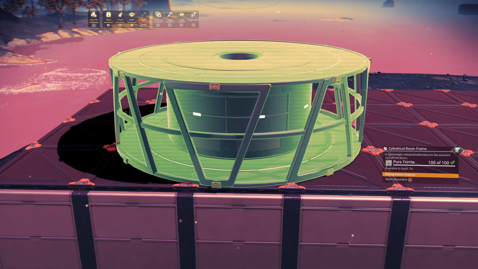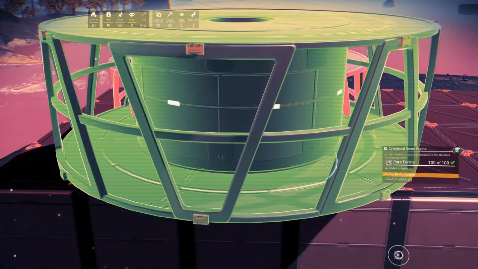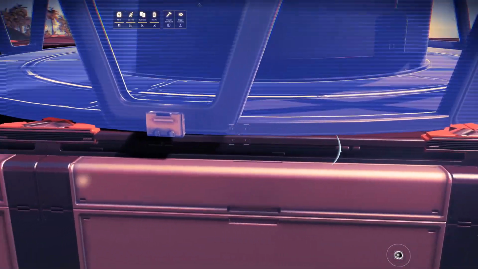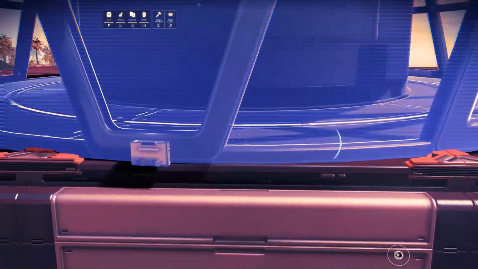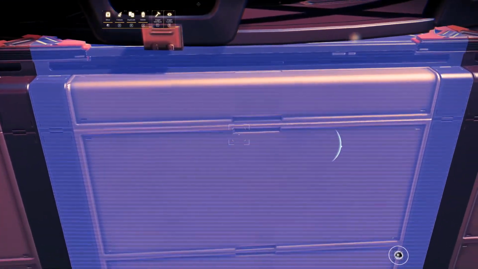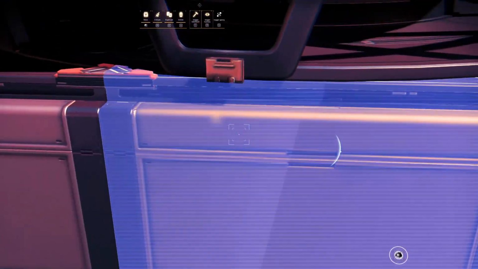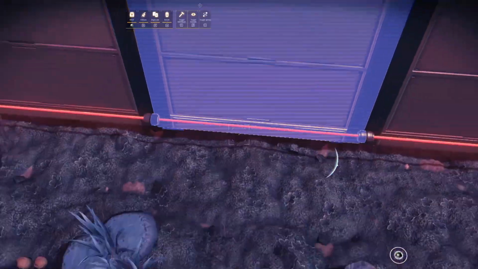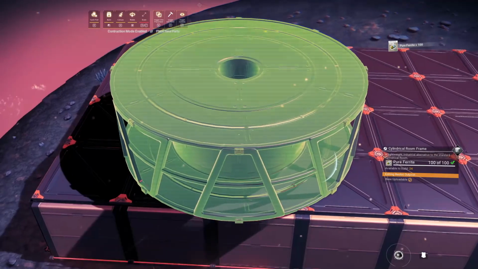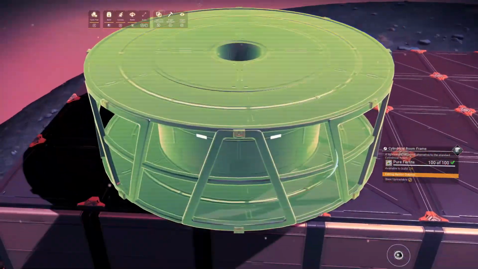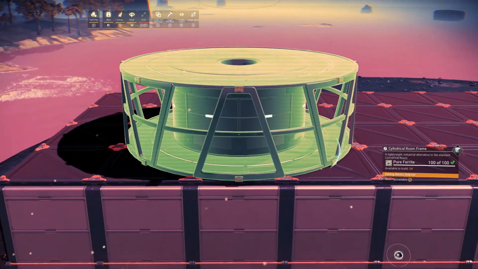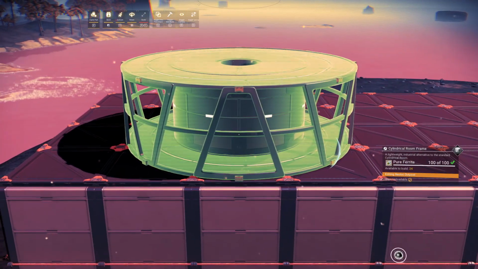So if you see, I'm just going to place that here for the video. You should not be placing it here, but see the outside edge of this frame is now currently in line with the outside edge of this indentation on the cuboid room. This is the point where you need to get it to. Go back to that. So let's get it back to that.